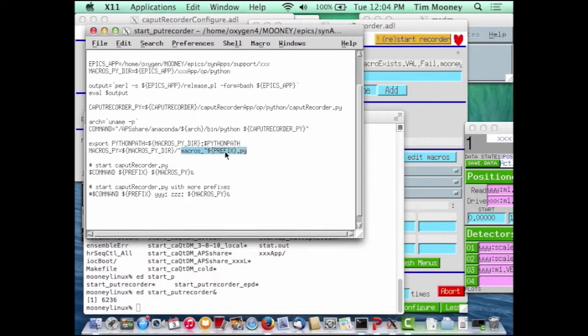And by the way, this macros file is actually going to be macros_xxx.py, and that's the easiest way to have several different macros files in the same IOC directory. You might have more than one, you know, for the B station and the A station and all that. So, and this might change because this has never actually been run with multiple IOCs out on a beamline yet. So when that happens, there's no doubt there's going to be some little glitches and stuff, and we're going to have to fix it. So some of the stuff that I'm telling you is probably not going to actually stay.